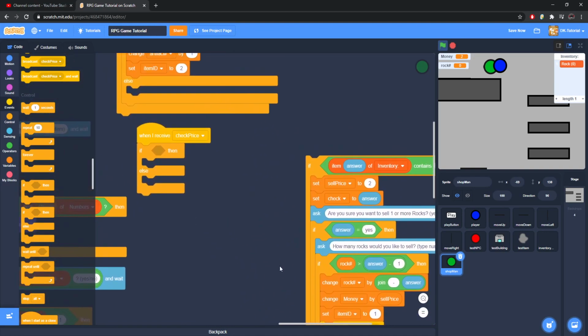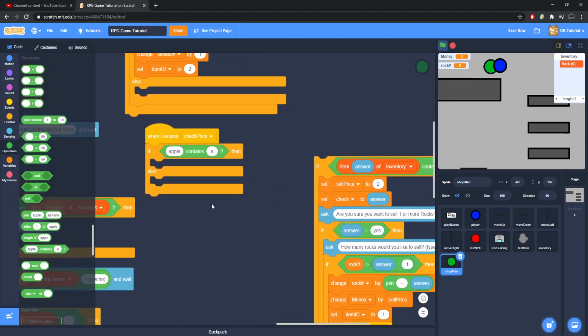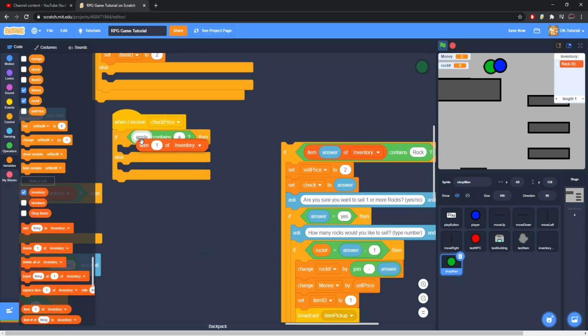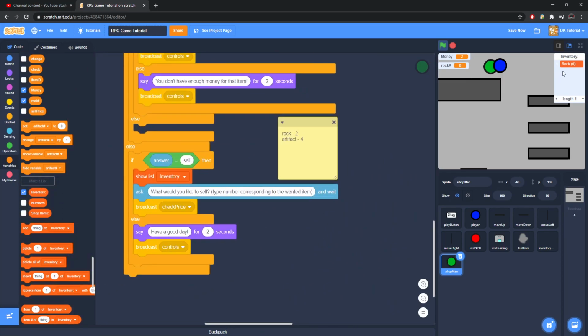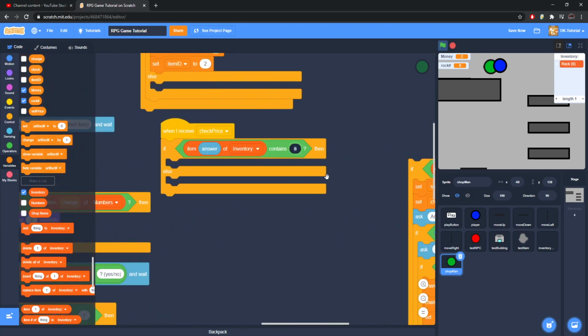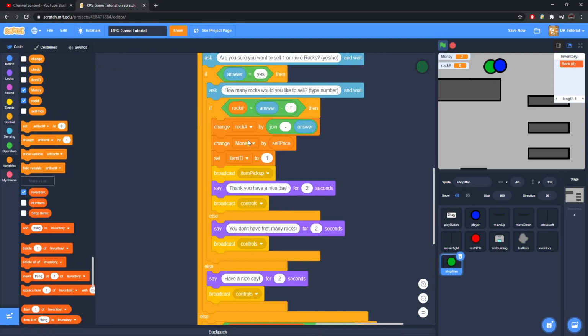So you're going to do an if statement, and then go to operators and grab a contains. Inside this contains, go to your variables and grab your item 1 of inventory. And in the other slot, take an answer. This is your answer to the question right now. So it asks, would you like to sell? The number corresponding. 1 right now for me is rock. So I'd type 1 for rock, meaning item 1 of inventory, and it checks if it contains rock. You're going to want to do this for every single item on your list. I mean, not this thing. This is for the next item, but all this stuff is for 1 item.